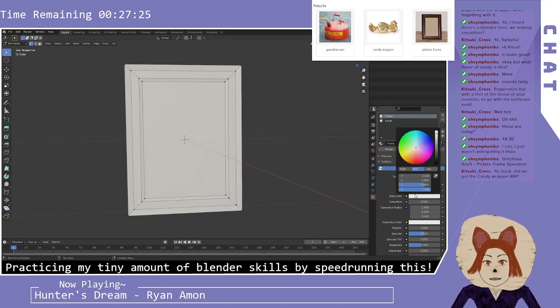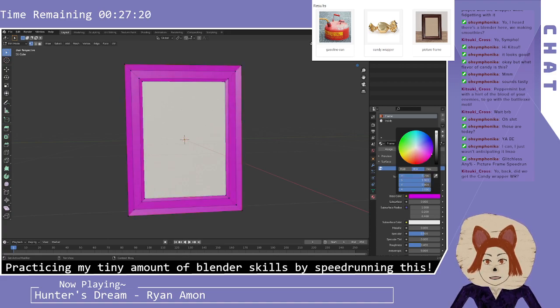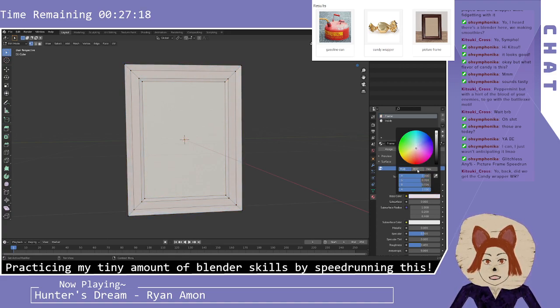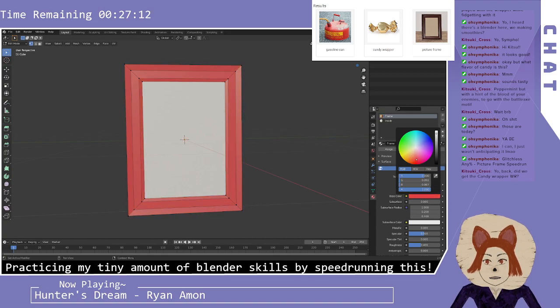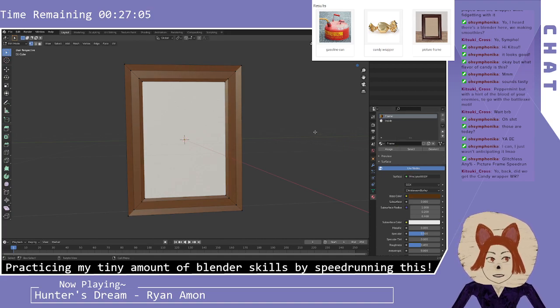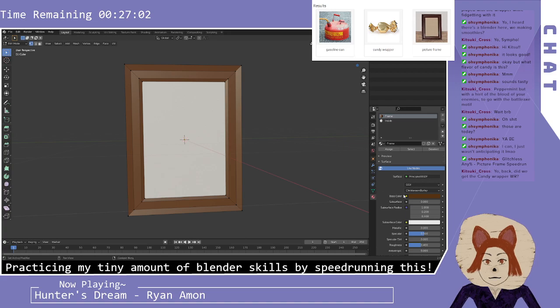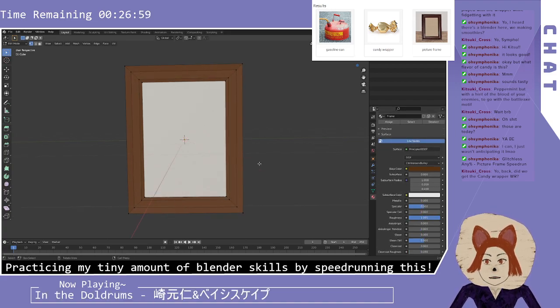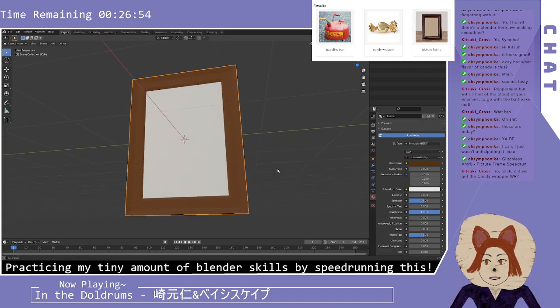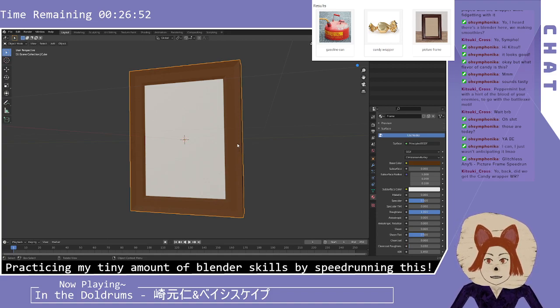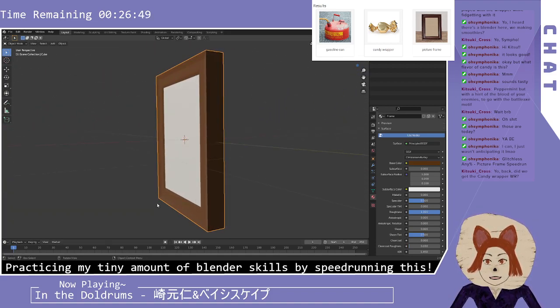So we'll go to Material Preview, Base Color. I don't remember how to get brown. Maybe if I switch to RGB. Oh, wait, no, I know how to get brown. There we go. Okay, roughness all the way up. We don't want it to reflect anything. We're going to keep this shaded flat, actually, just because I do like the idea of it just being rigid like this.